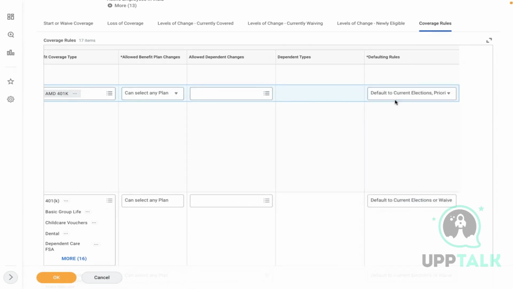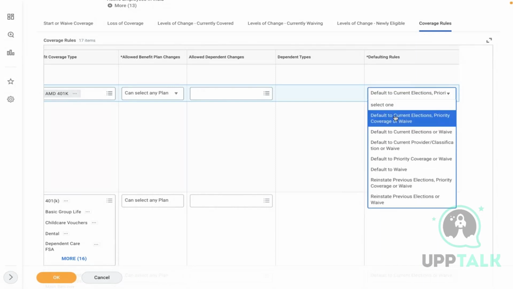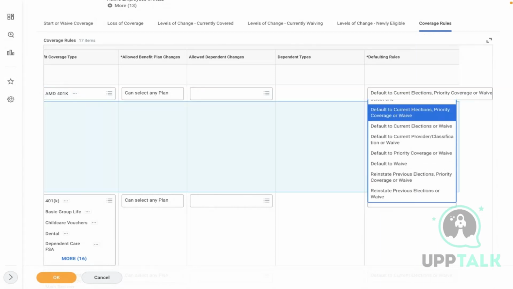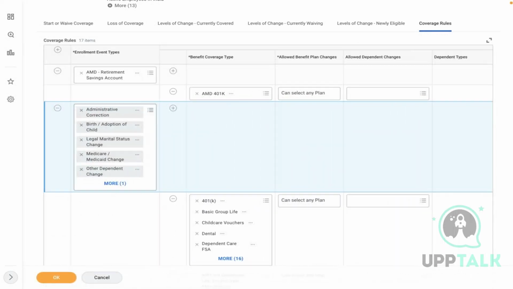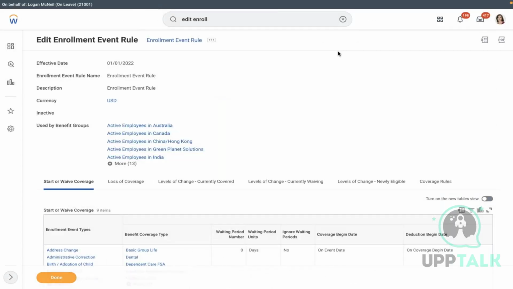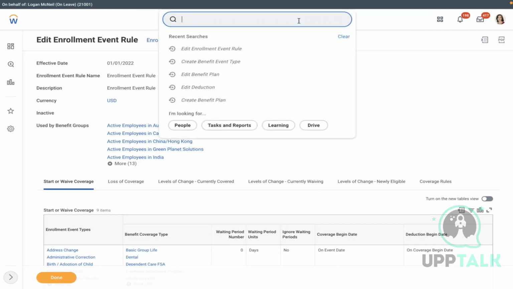We have to walk through each and every example, then I will discuss. I'm selecting the standard ones currently. Any questions on the screen? For now, remember, we have configured only the starter wave coverage rules with basics. Okay, no questions. Saving this. The next step is to assign the plan under the plan year definition, then only it is available to assign and default.